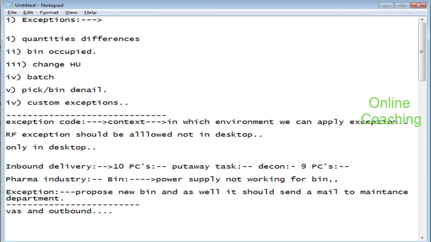Now let me ask you one question. I want to do 3 activities. First of all, let's take that I want to initiate the bonus for my warehouse workers. How do you initiate it in Manhattan? Bonus we can do, it's not a big deal. Based on my worker performance, I want to initiate the bonus, so I will get the data from Manhattan. How many times and how many of these kinds of things will you keep on developing?